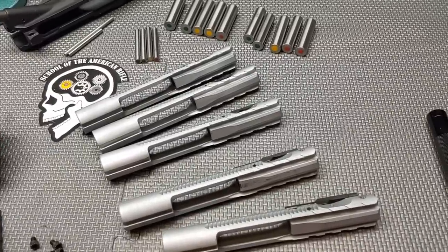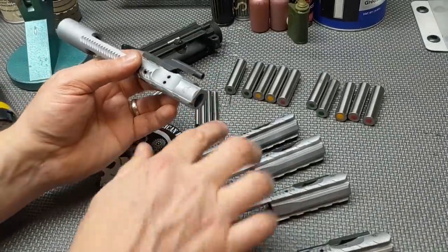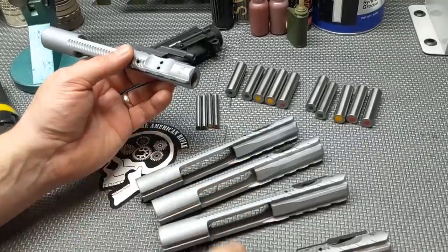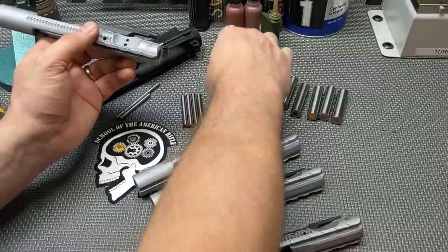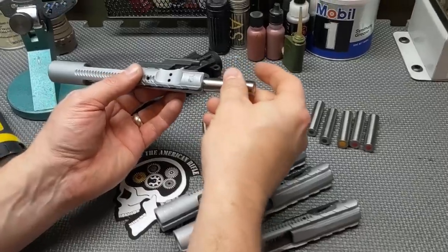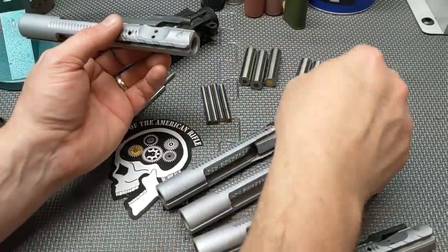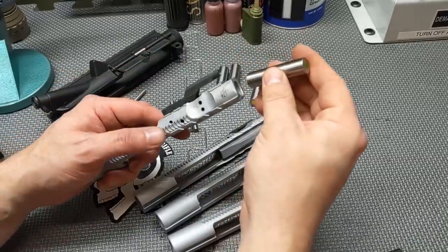All right, let's check our bores. First, I'm going to do the bolt shoulder or bolt support run for all five of them. Let's see what we get. So first green gauge goes. Second green gauge goes, first yellow. Barely. So we have green there. I'm not going to say that that's yellow because it really wasn't.